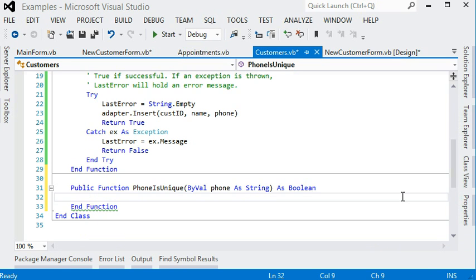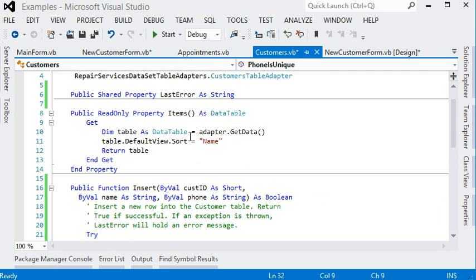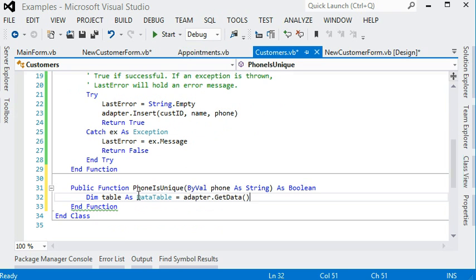So how are we going to figure out if the phone number is unique or not? We're going to have to use an if statement of some type, and we're going to have to do something with the adapter. So here's where we're getting a table based on no restrictions, just getting all the data from the table. That's kind of what we want to do. This is just one option. We can try to get the data from the table or from the adapter by the phone number.